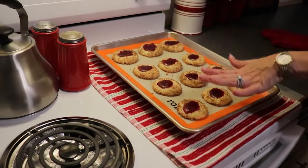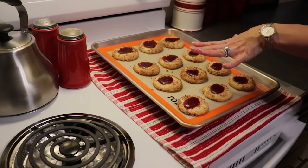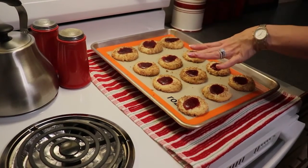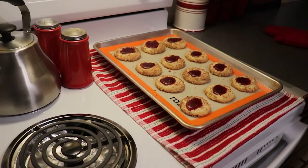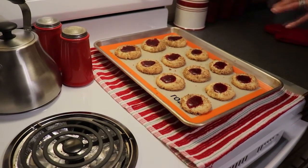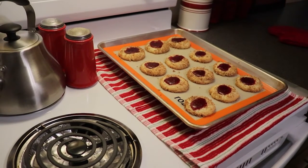So once again, I have removed these from the oven. They have to remain on the cookie sheet until they are completely cooled, at least 30 minutes before you can remove them, or they will crumble. They are a very delicate cookie, but once you let them come to room temperature, they should be hardy enough to use for gift giving.